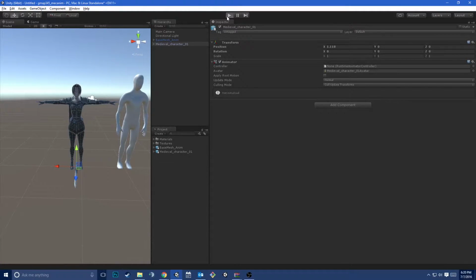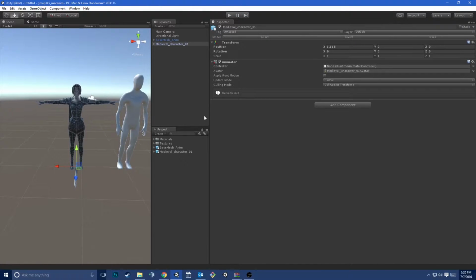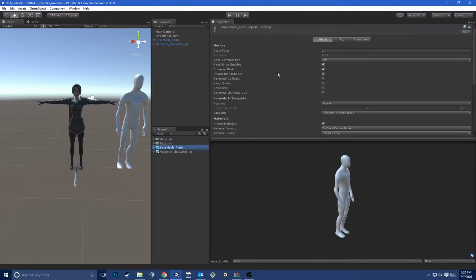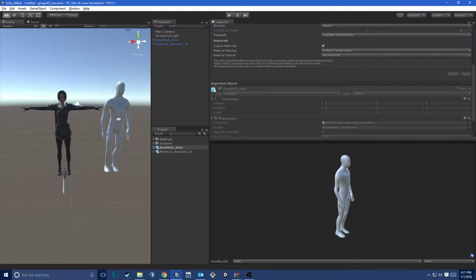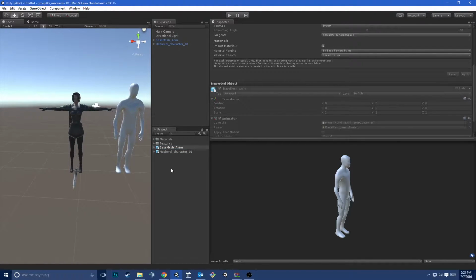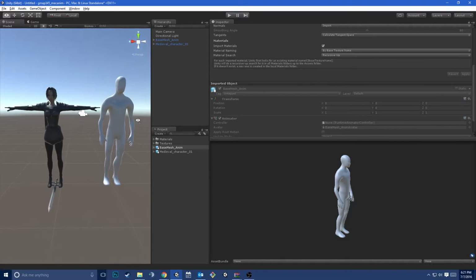If I go ahead and hit play, by default these guys probably won't be doing anything. Nope, they don't do anything. Anyway, if I click on their import settings, I get model, rig, animations. The model tab is where I can mess with the scale factor, but we're going to leave this model tab pretty much alone for the day. We might fiddle with the scale factor, but other than that, we're going to leave it be. These guys are generally pretty different, and I want to show you something with the medieval character, but we're probably going to be using the base mesh to go through this, just to save some time. But you could, in theory, do it with both.